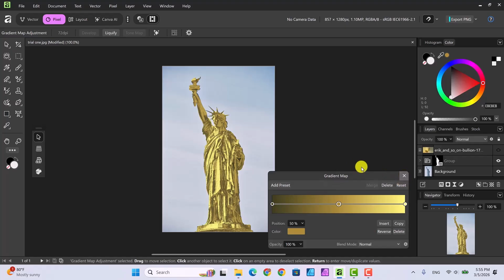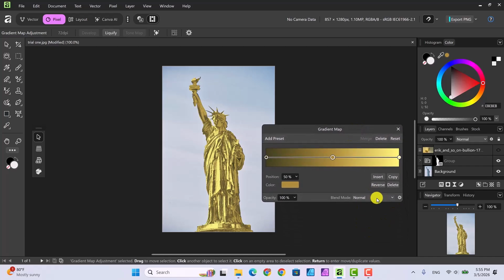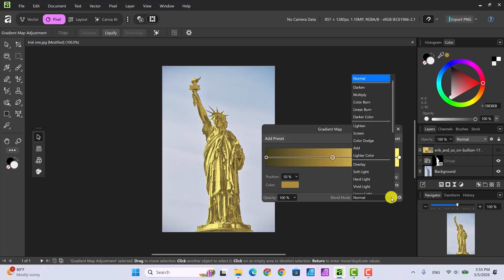Now I've decided I'm liking that, and so I'm going to see what else we can do. If you look down here, you'll see that there's blend mode. Sometimes I hate doing this, and sometimes I like it, but I'm going to take a look at the blend modes. We can always go back to normal if this looks really bizarre.